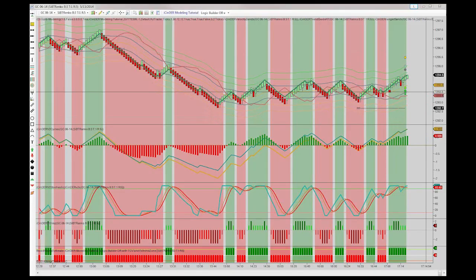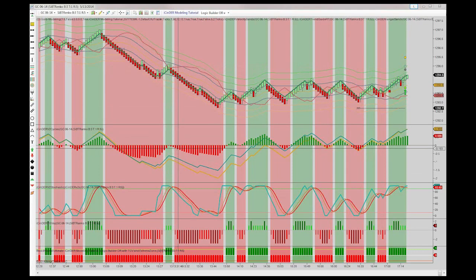Okay, good. We're showing the Renko bars. So that's how I would look at it: if you're looking for a turning point, you want all 3 of them to turn. And you can see it works with the Renko bars. There's a nice short there. It will pull back up.